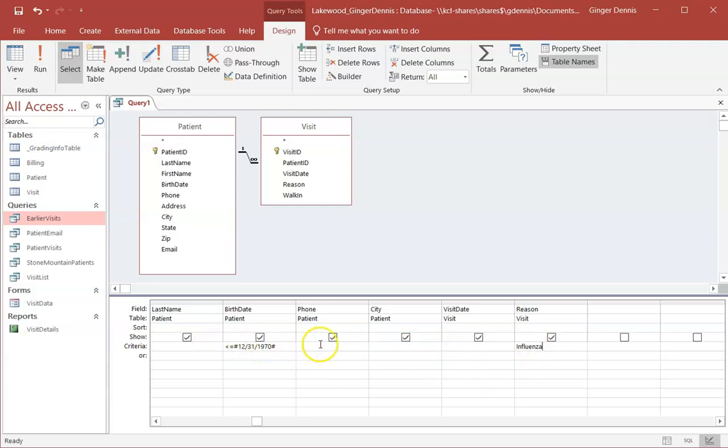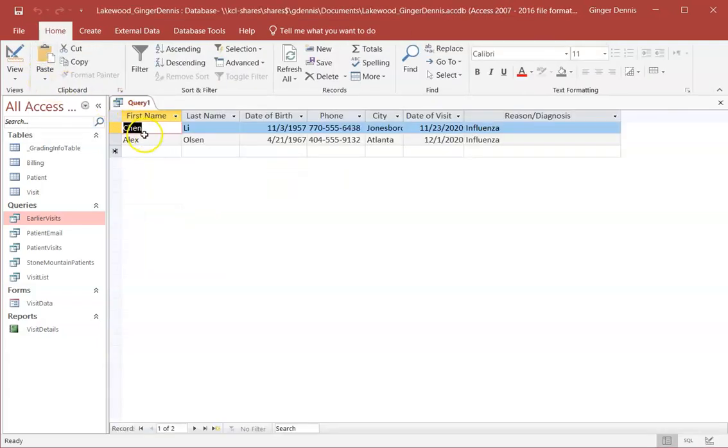And so when you have multiple criteria like this on the same row, that's called an AND combination. And so it's going to match records that have the birth date that matches this condition and has a reason that matches this condition. So we will run this query, and it found 2 patients that have a matching birth date and also came to the clinic for influenza.